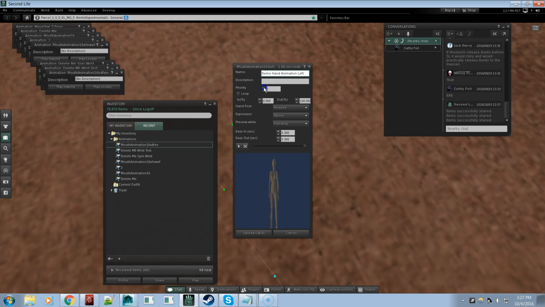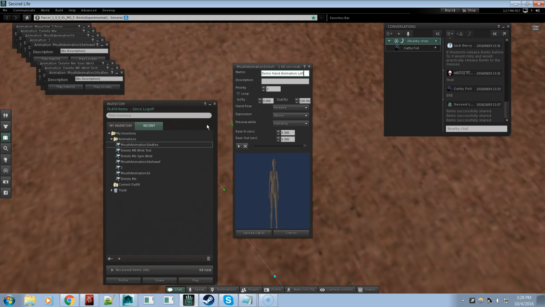Here's the priority level. The higher the priority level, the more it will overwrite other animations that are playing. So if you're currently playing an animation that was level 0, 1, or 2, and I upload this animation at priority 3, it would override the other animation that's already playing.